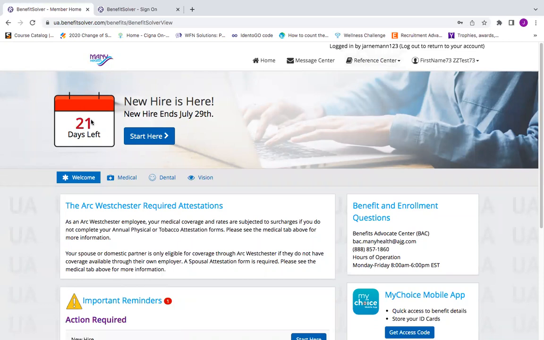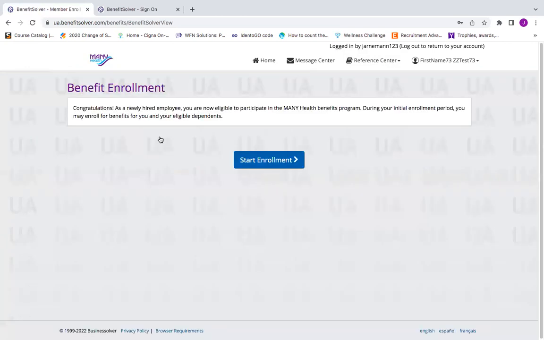Okay, so I'll just walk through quickly. This is a new hire experience for the test, but this would be the same during open enrollment if we had another open enrollment that was active in the future. Let me start here. All this language is just simple language they added. Congratulations, you're eligible. Please elect. So let's start our enrollment.